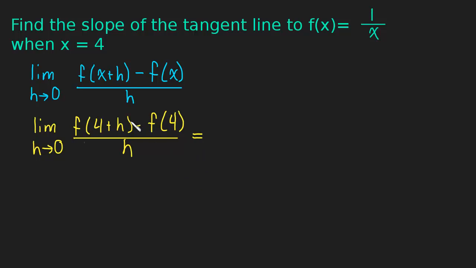And now we're going to plug in these values into x. So we're going to plug this in for x and then we're going to plug 4 in for x. This is going to be the limit as h approaches 0 of 1 divided by 4 plus h minus 1 divided by 4. So we just plug these values into the function. And that's all going to be divided by h.